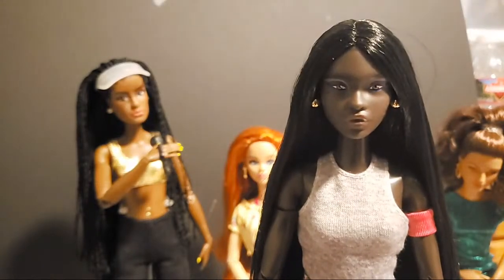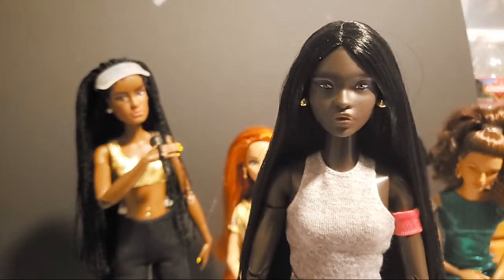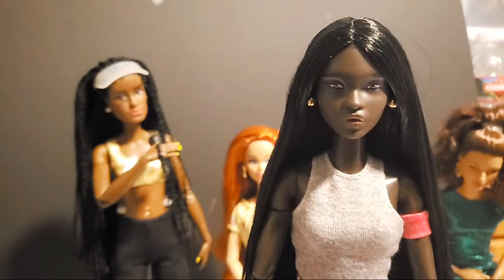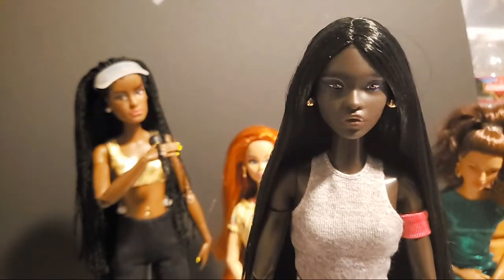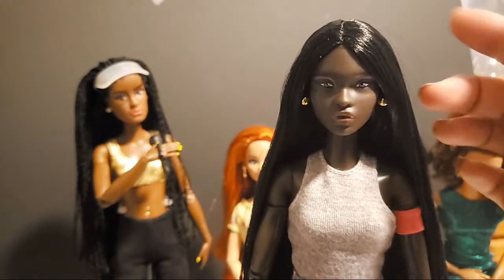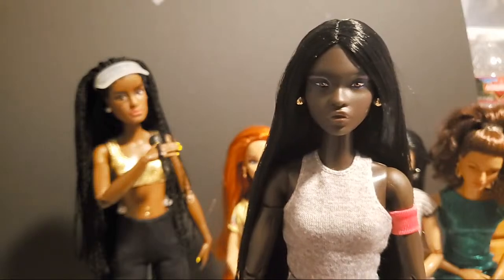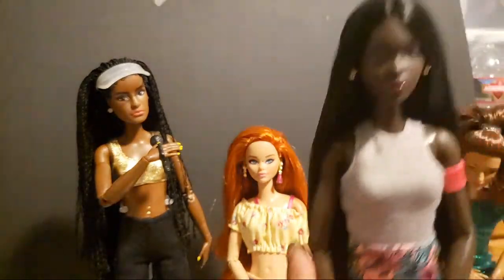Yeah, I have two of these dolls that I keep out on display, and I just treat them like they're twin sisters. But I don't know. I think I have more of a liking for this one than the other one. I don't dislike the other one. I just gravitate towards this one more if I have to pick only one of them to pull off the shelf. I think she just has a more interesting look because the way that her eyes look is very different than the promo pictures. And the other one that I have on display looks more like the promo pictures do. So this one to me seems a little more unique, and that's the only reason why I gravitate towards this one more. But I like them both the same.